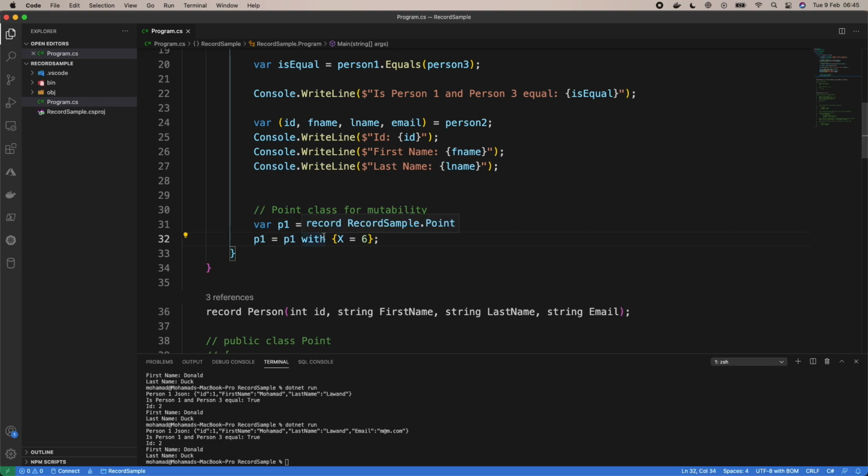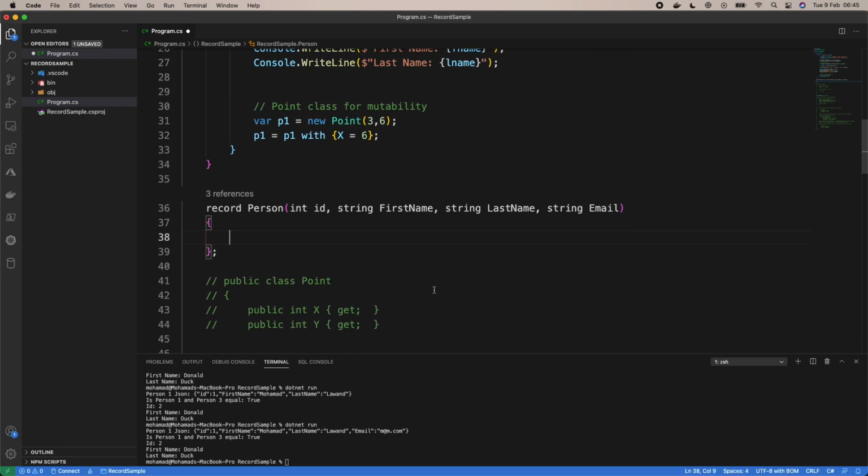Let's say, okay, I like immutability, but it's not for me, and I don't really want to implement it, but I really like the record functionality. How can I do that? It's very simple as well. So in case I want to change the record from being immutable to mutable, all of the changes that I need to do is I need to remove this semicolon, and basically similar to a constructor.